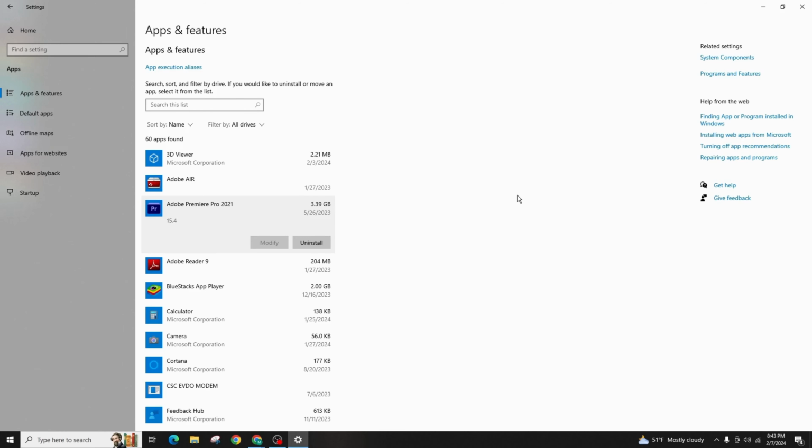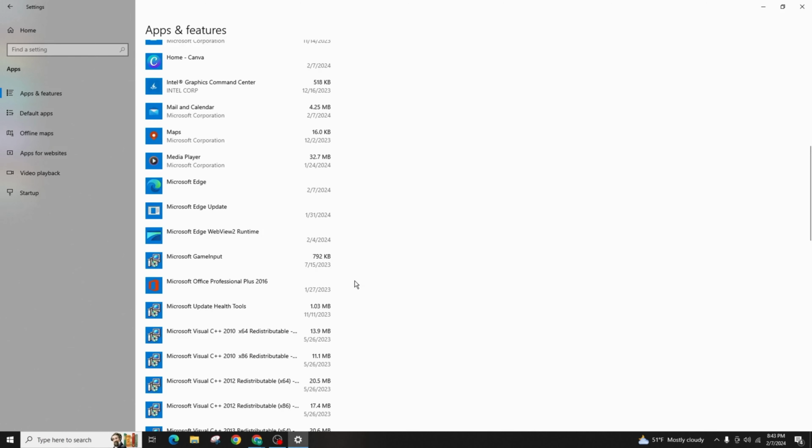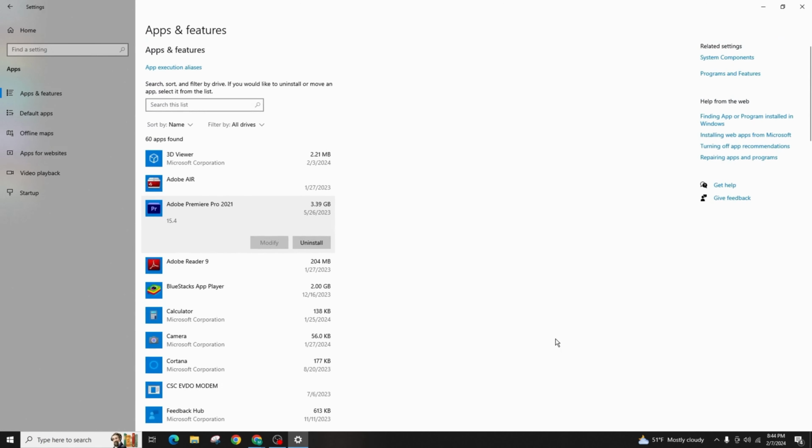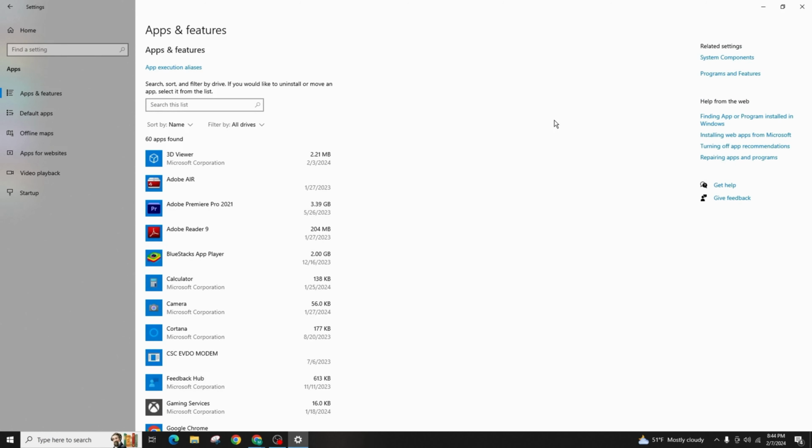For example, if I wanted to disable background activity for 1Password, I would click on the three dots on the right-hand side and simply click on it. If I don't see the advanced options setting, it is likely because 1Password does not run in the background. However, if I scroll down to an app, I will click on the three dots on the right-hand side and select the advanced options setting. For the apps that do have this option, click on the advanced options and then navigate to where it says background apps permissions.